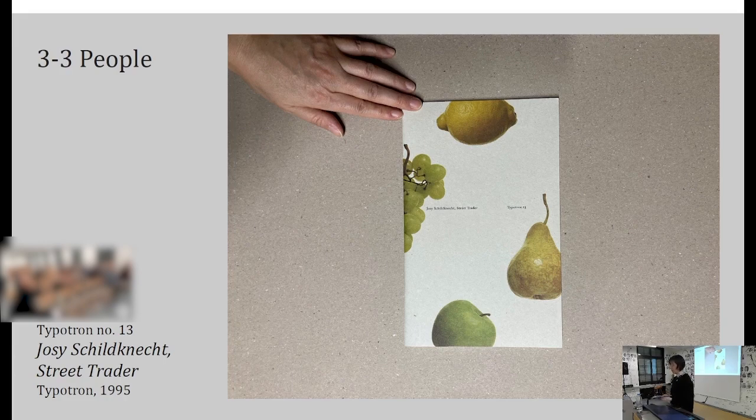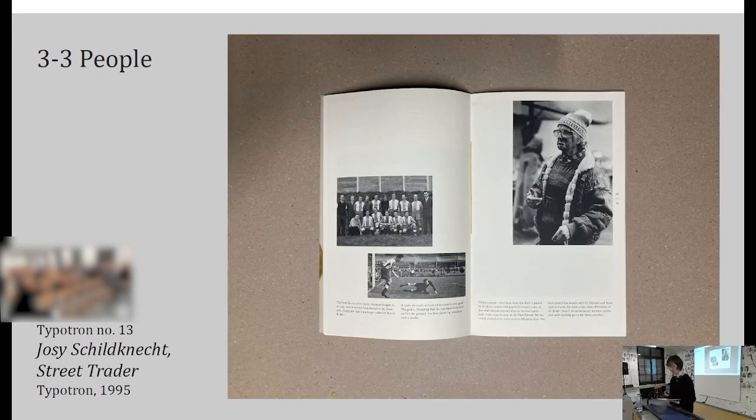I learned at the talk in Seoul that Hochuli actually paid a lot of attention to the coloring and printing of these fruits. I think that care rubbed off on me as a reader. The book is about Josh Schildknecht, a market vendor who is a local celebrity in St. Gallen. I don't know whether he's still alive or still working in St. Gallen. I have no idea. It follows his day-to-day life. It's quite unusual to learn about a local vendor, but I was also impressed by the way it visualized the market and shows the fruits he sells.